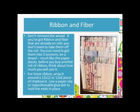Now, the ribbon and fiber boards are plastic coated. They have a little ruler on them too, which makes it nice if you're cutting something. You want to make sure you have at least 12 inches. It's easy to measure right there. They come with little clips for holding the ends. You can actually use a repositionable glue dot and stick that down to hold the ends down. There are little cuts, little tabs in the boards to put the end in, and then you wrap it around and just glue dot the beginning or clip the beginning down of that ribbon. So it makes it really easy.